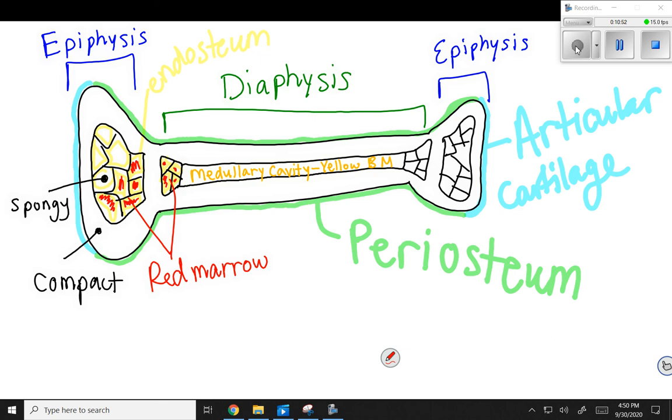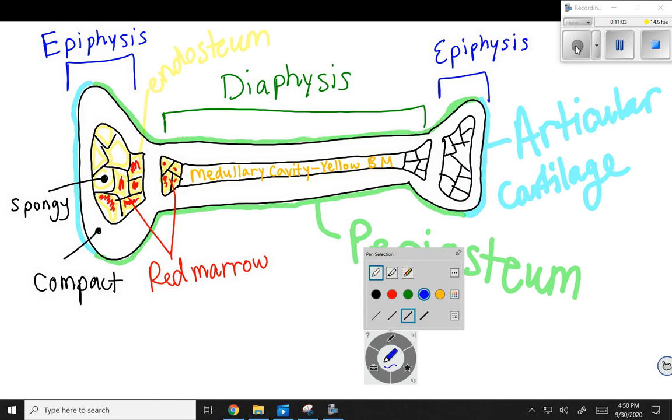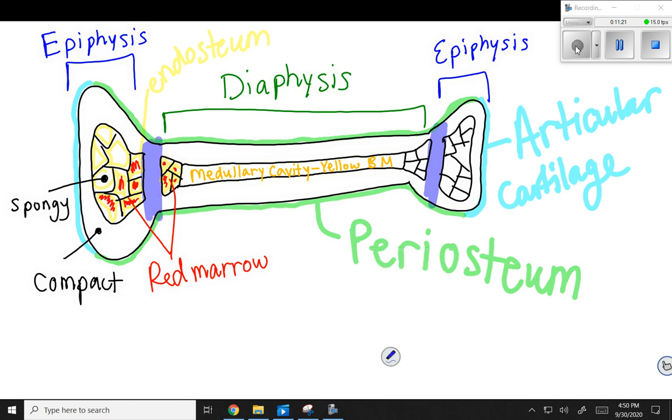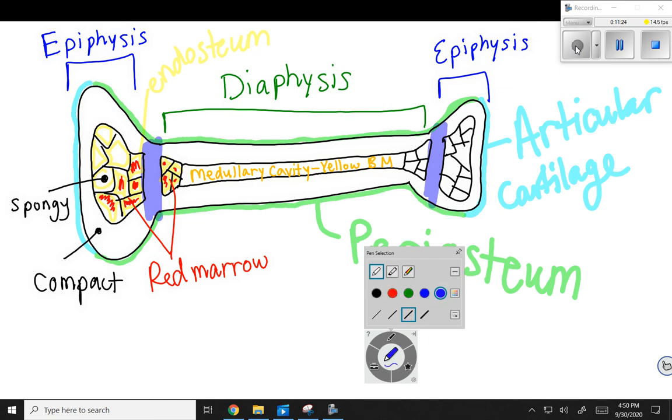Okay, let's think if there's anything we forgot. Yes, so this space, if you notice, I'll highlight it. I left a space between, let me get a better color for you guys. Let's do dark blue. Okay. I left a space between the red marrow right there and right there. That is where your growth plate is. Bones aren't able to grow from the entire length. They just grow from one section, and that is the growth plate. Since it's near the epiphysis, the official name is epiphyseal line.